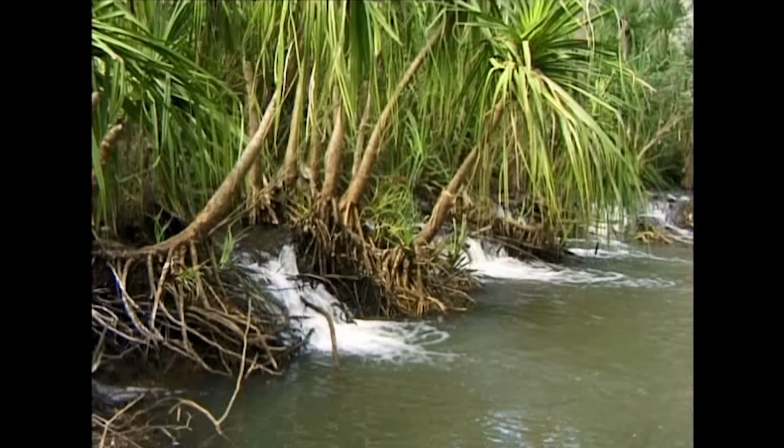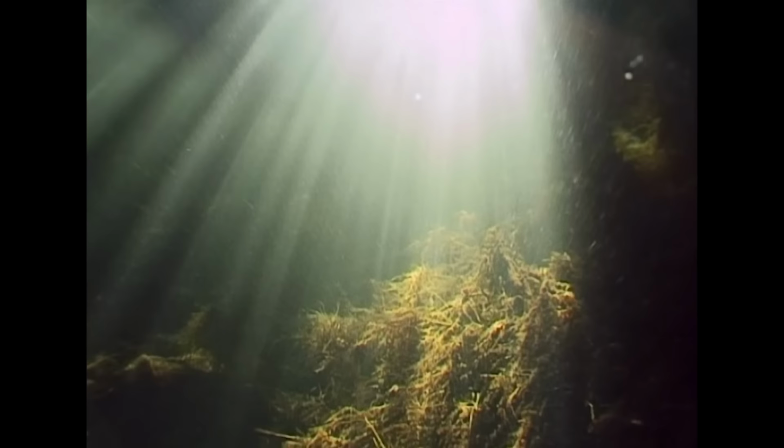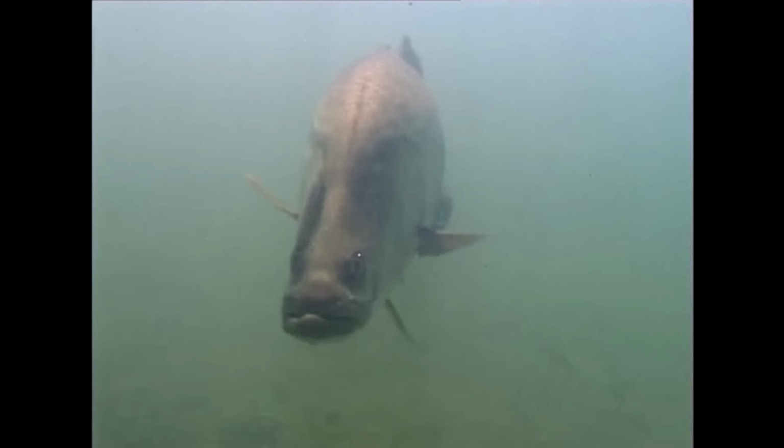The oasis waters cascade over a fossil tufa wall and spill into the headwaters of a river. Here, the wildlife changes dramatically. It's eerie diving in these dark waters. I know there's little here that can really hurt me, but my vision is so restricted, I bump into obstacles. There's a barramundi, a big guy, hidden in the branches. He's definitely after the frog.